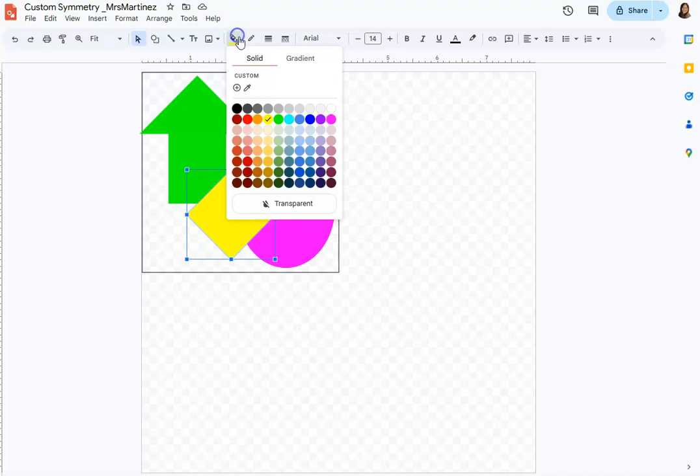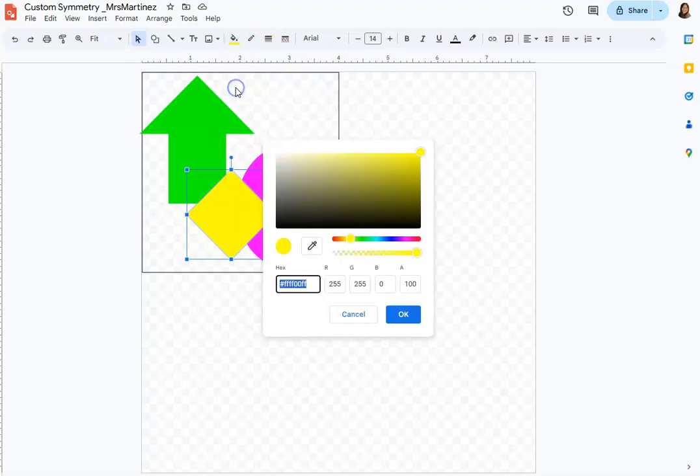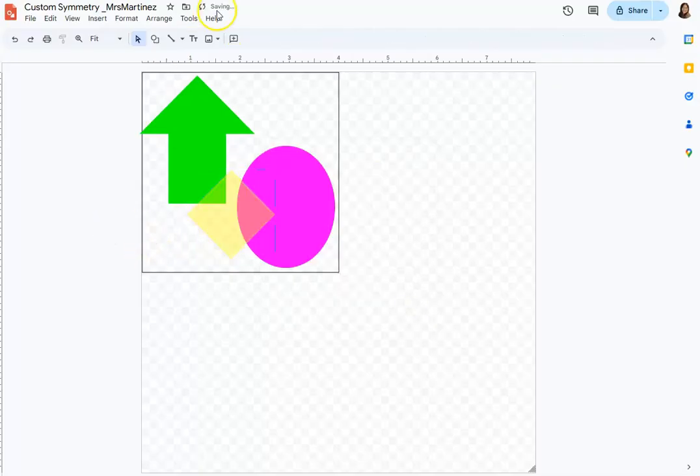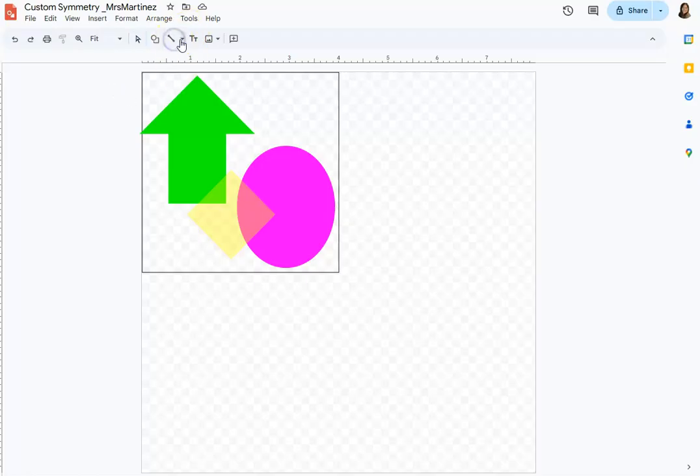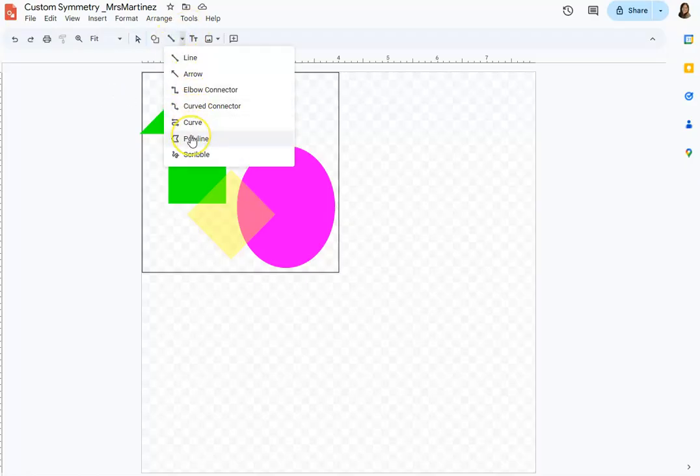You know what? I think I'm going to go in and work with the transparency of this color. I want it a little bit see-through. There we go. And now I will go in and add a few more details and then show you how we're going to, actually let's add some lines.